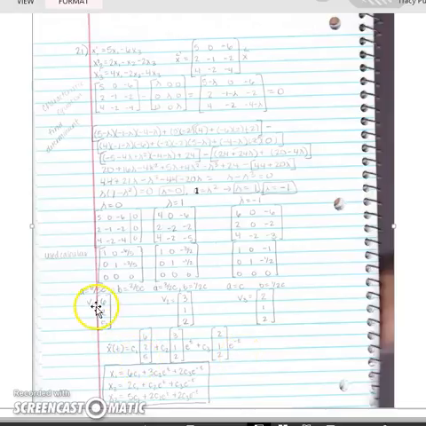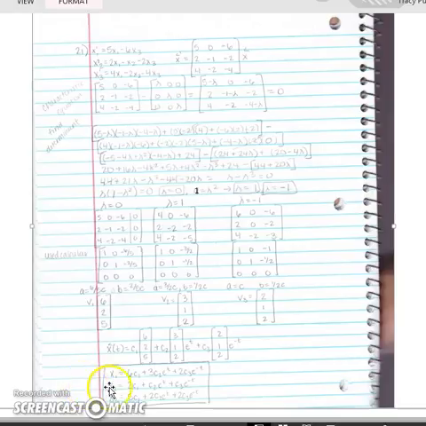So I have C1 times my V1, and my lambda was 0, so e to the 0 is 1, so you don't need to write anything. Then I have C2 times my V2, and my lambda was 1, so you get e to the t. Then the last one is C3 times my V3 matrix, and my lambda was negative 1, so I get e to the negative t. Next I just multiplied my C1, my C2, and my C3 by my matrices.